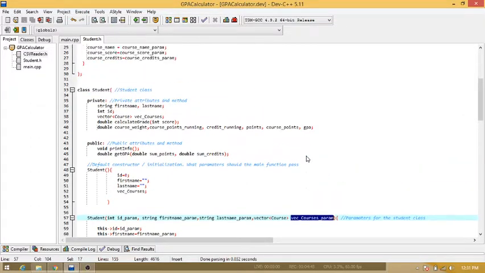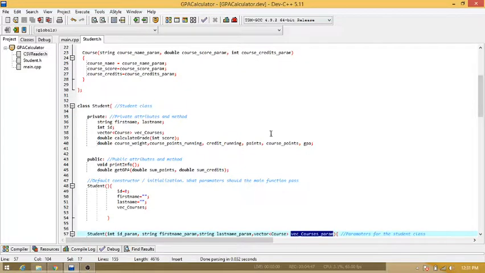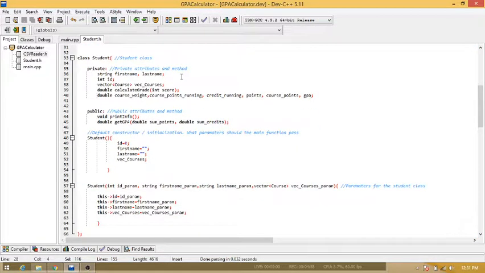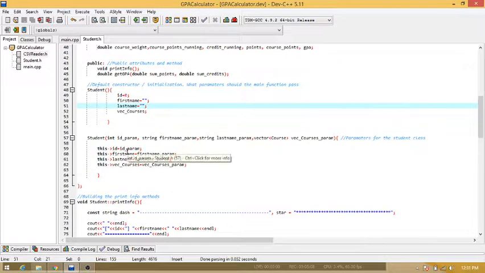So when main passes the function to this vector, it's gonna come in with these values. Okay, and then I'm going to put whatever's passed here into the variables that I have here, right? Okay, so that's that.